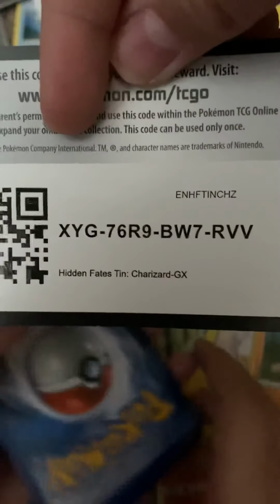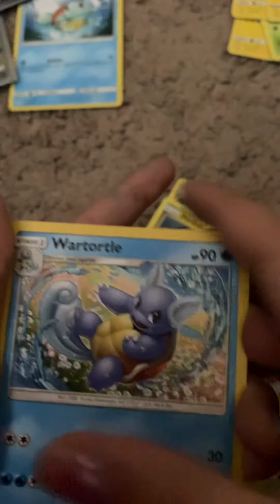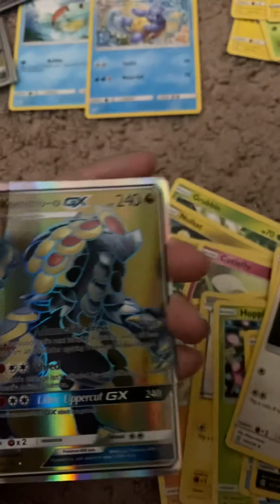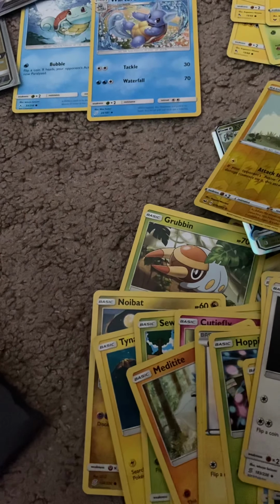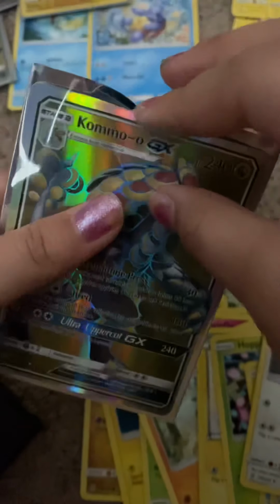Code. Charizard tin. Ooh, Charizard? Are we gonna get a Charizard? Okay. Ooh, Wartortle. Whoa, that's so cool. Now I have Wartortle and Squirtle. Slowpoke, Barboach, Sandile, Hypno, Morpeko. Ooh, that's a reverse rare. And Komala GX, full art. Let's leave up both of those. Boom, there it is. And that one, there it is.